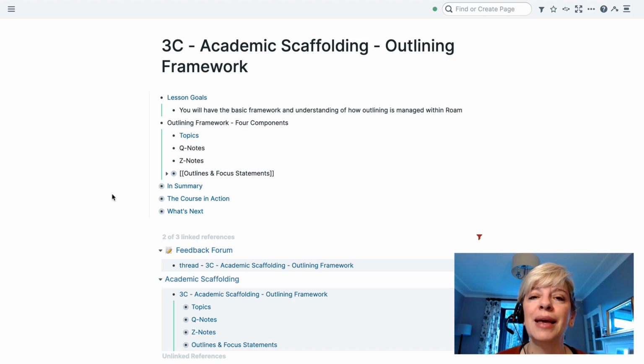This can be as messy as you like because we are going to be refining it constantly. Don't get hung up on the rules of how this outline should look. It should look exactly how you need it to look to make progress. And in future lessons, you'll see how we start with the topics, move to the questions, refine them into Z notes, and then make those Z notes section, chapter, and paragraph headings in a final document.